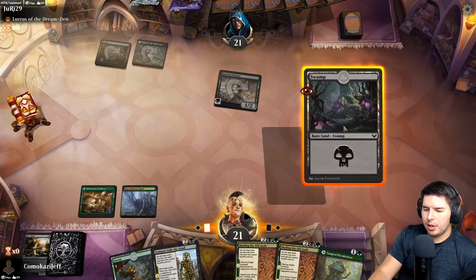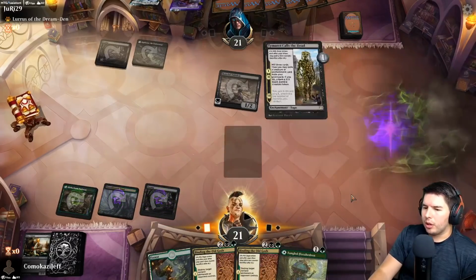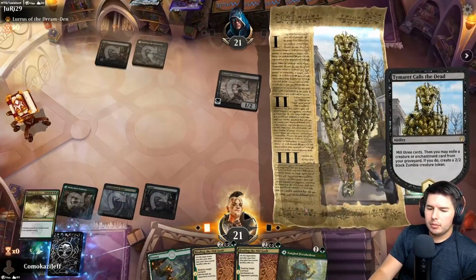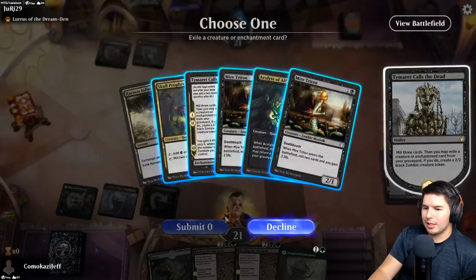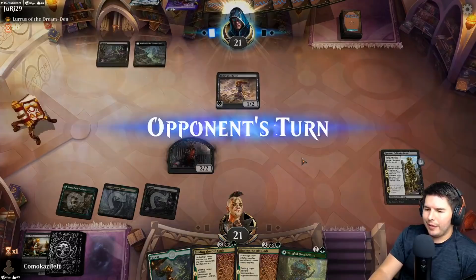All right, so let's go with... Could just go Tangled Florahedron. But we want to mill the graveyard more. That's the whole game plan. We still need to find the Harness Infinities. Let's exile the other Tymaret. Try to keep as many creatures in the graveyard as possible.